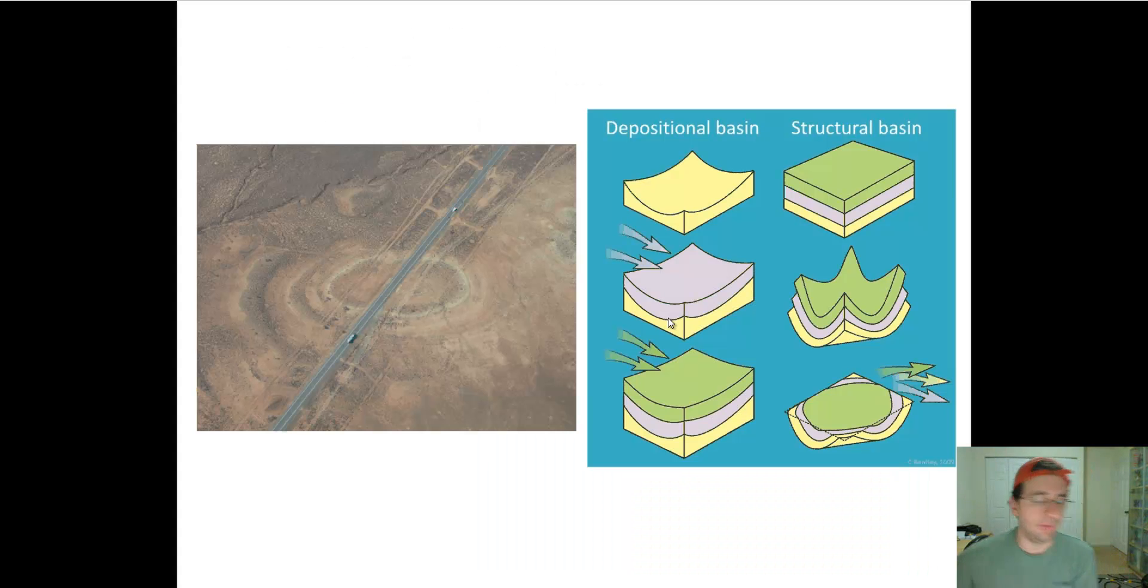You also have things called basins. Basins are basically a change in either an orogen, a platform, shield, or any of these other structures that we already talked about. And basins are basically happening either because there's new material added to the crust, which makes the crust heavy, and then basically makes the crust fold inwards like this. Or because the magma that's sitting underneath that crust basically cooled down, which means the buoyant force of the magma went down, which means that whatever's supporting the crust is no longer supporting it as much, so the crust folds inwards.